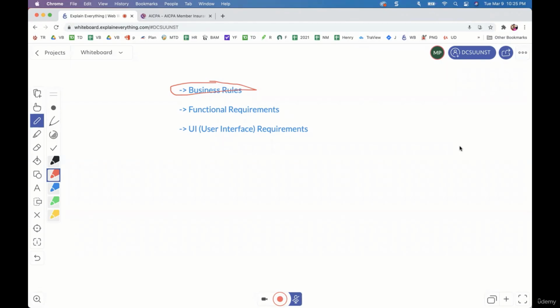Can you talk about any such other business rules that you can think of based on the current job that you do? All right.